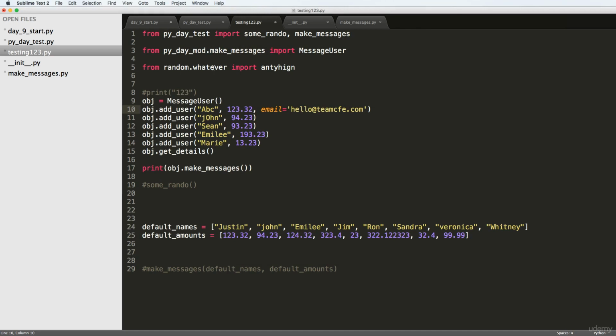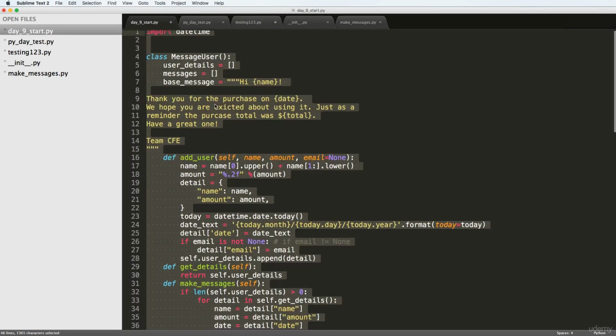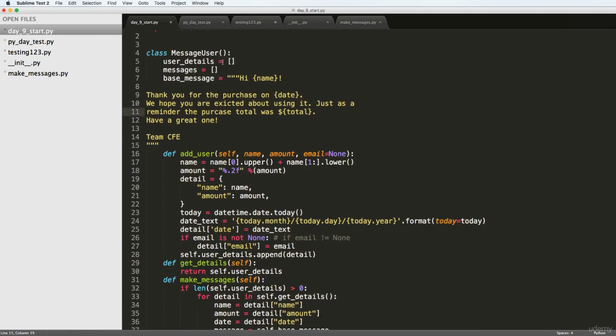So the importing stuff is definitely something I want you to play around with. And if you do have any questions on this, let us know below. We will actually circle back to this because the bulk of day 10 through 20, what we're going to be doing a lot of is discussing how to actually turn this into something real. So this message user thing, actually turn it into a really functioning app that we can run on our command line. Okay, so if you have any questions, let us know. Otherwise, we'll see you tomorrow.